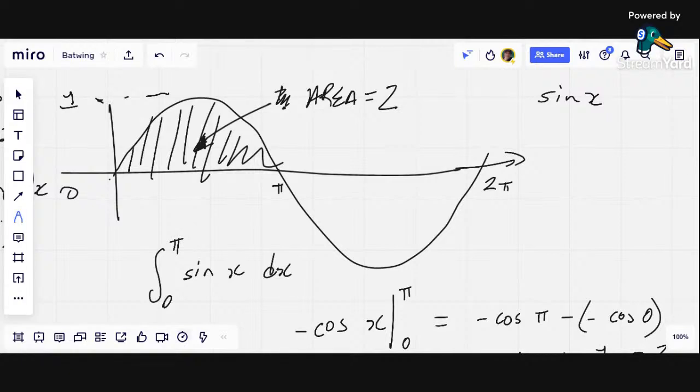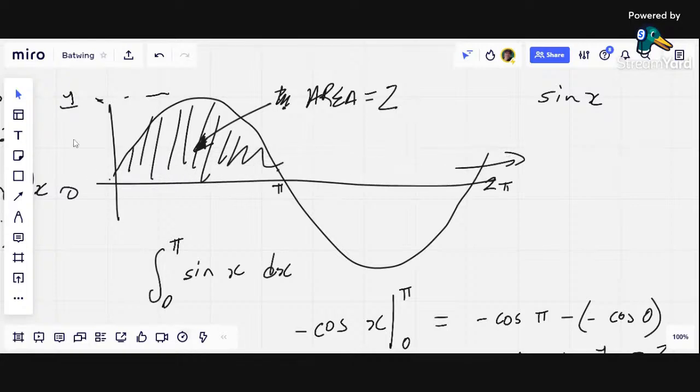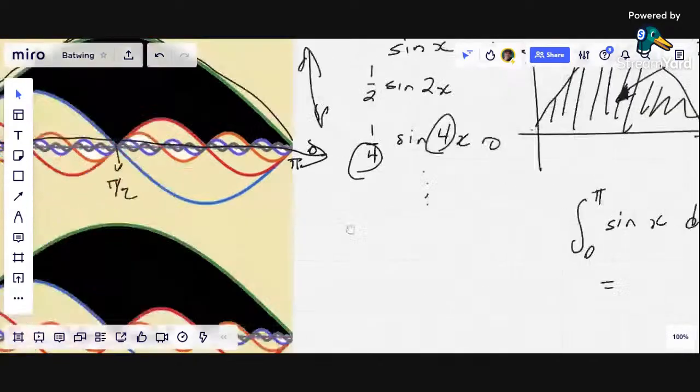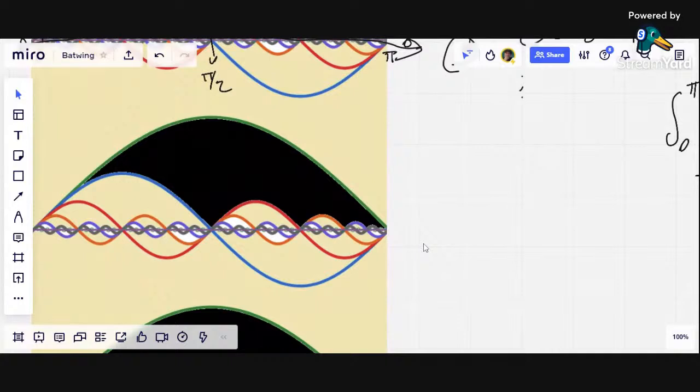Now the next part is the part where knowing too much can make this harder, because the next part of this... Let me go back over here. Oops, I didn't want to do that. Yeah, the next part of this. Let's go back over here, and we'll look at another one.